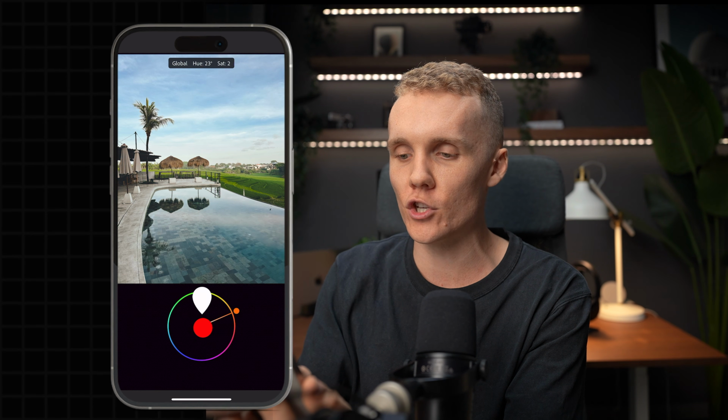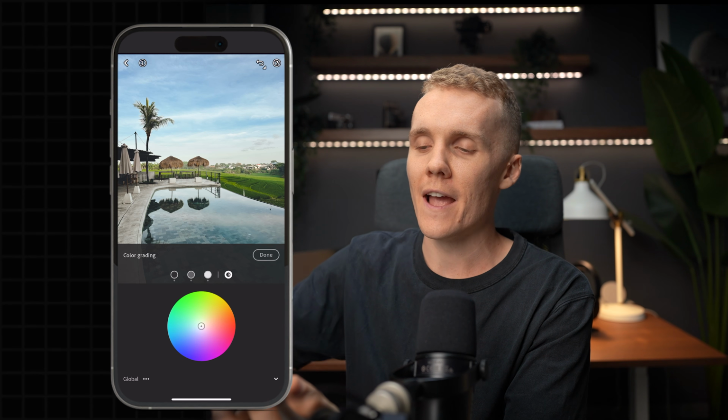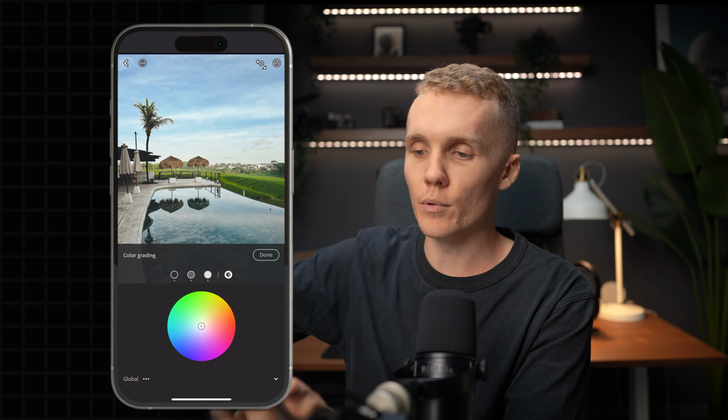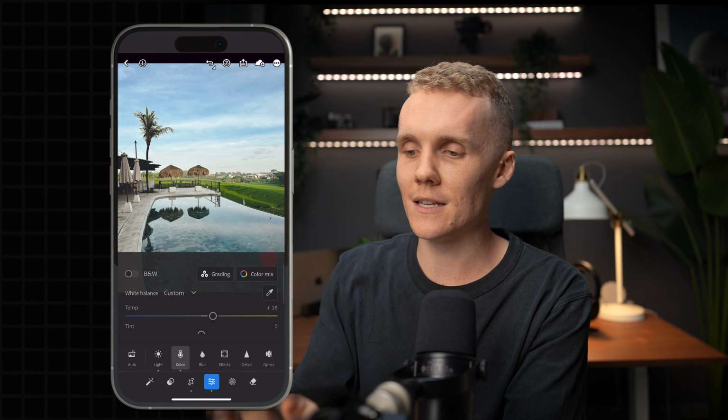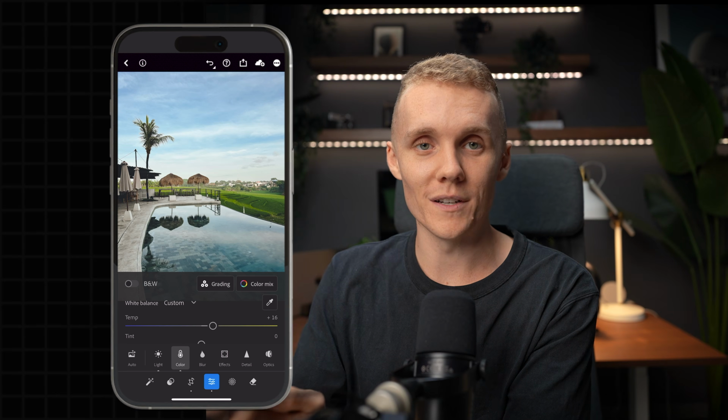But for this image here, since we've got a load of warm tones in the greens, yellows, and oranges, and then we've got a lot of cool tones in the blues, aquas, obviously no purples in this image, I'm gonna leave it as is for now. I'm gonna hit done, and now we can move on. So the next tool I want to cover is the effects tool.